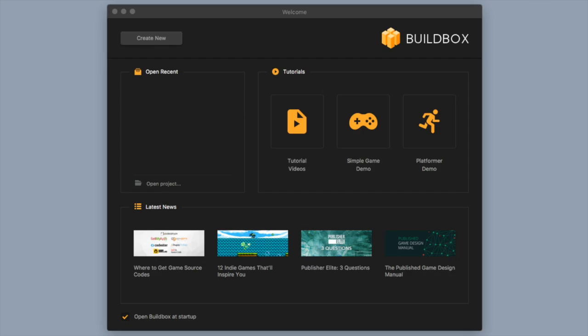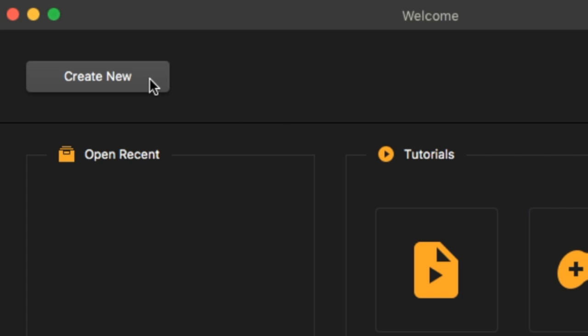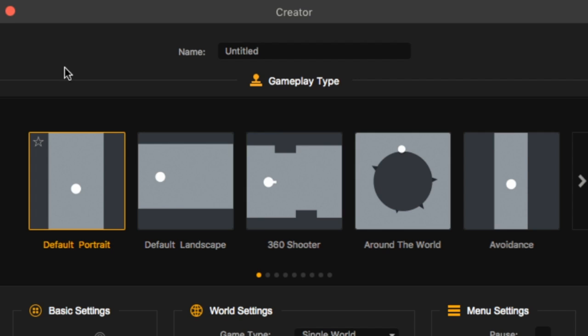Now, I'm gonna give you a quick look showing you just how easy it is to make a game with Buildbox so that you can get an idea of what it'll take for you to get started. So this is what you're going to see when you first fire up Buildbox. If you're wanting to start a new project, you're going to want to click Create New. This is going to open up the creator window, and you can go ahead and put the name of your game up here at the top.